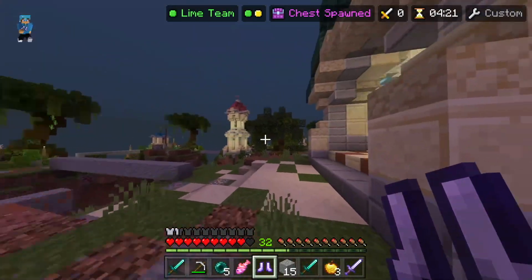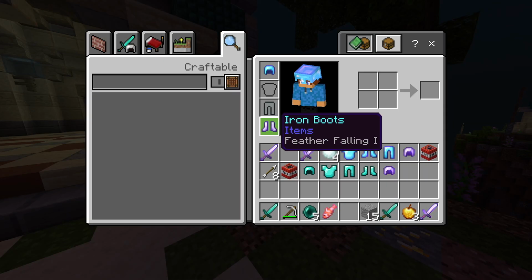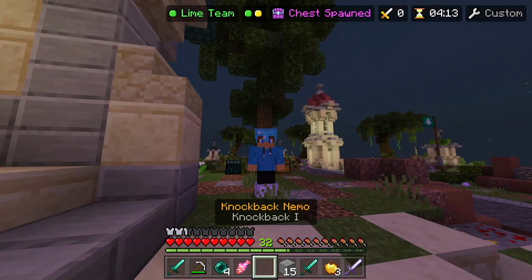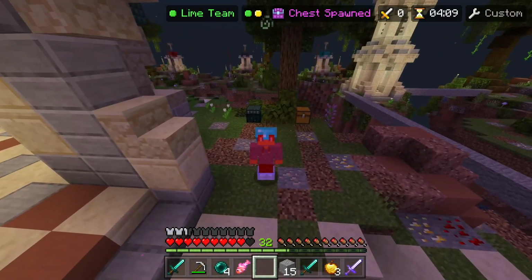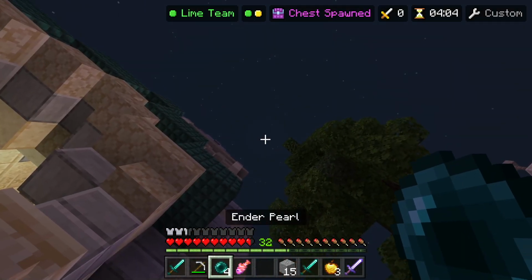I mean, feather falling. So now, the next thing I'll be testing is feather falling 1 boots. So let's see if feather falling actually is a difference maker. I don't know, it might be with pearls. It is. Feather falling makes pearls better.